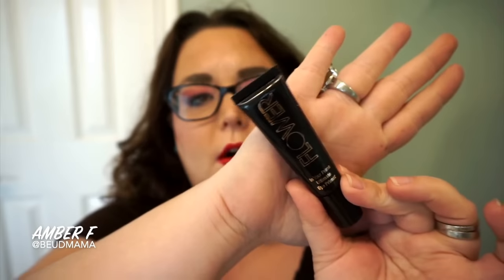And so I purchased this Flower In Your Prime Ultimate Eye Primer from Walmart if you're wanting a cruelty-free option. But in comparison to the MAC Paint Pot, this is not up to snuff. I've worn it consistently for the last week and my shadows are not vibrant. They don't hold up as well during the day as they do with the MAC Paint Pot. So this was a bust for me.